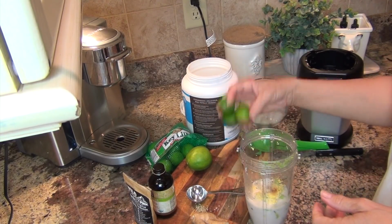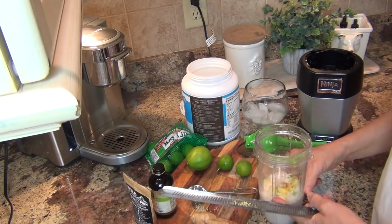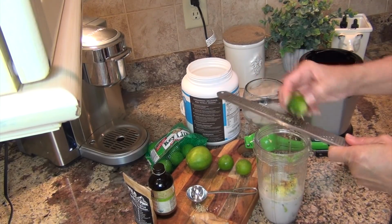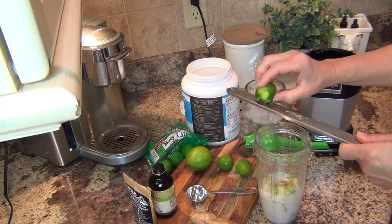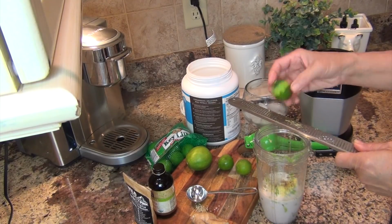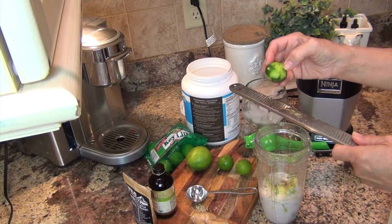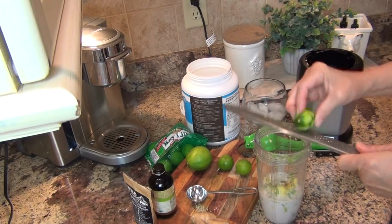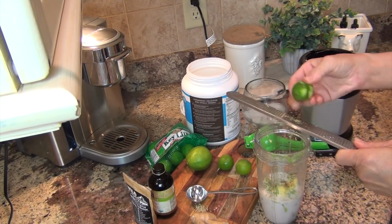And now we have our beautiful key lime. And I'm going to first zest, I want to keep this in your view. First I'm going to zest only the green part off of a lime, only one of them. You don't need it off of all three. And you want to make sure that you do zest this before you cut it. It's easier for you. And you notice I'm just kind of scraping it. I'm not going back and forth because I don't want to add the pith. The pith gets a little bit bitter, where the zest just adds the right amount of flavor. And I'm just going to go around the whole lime.